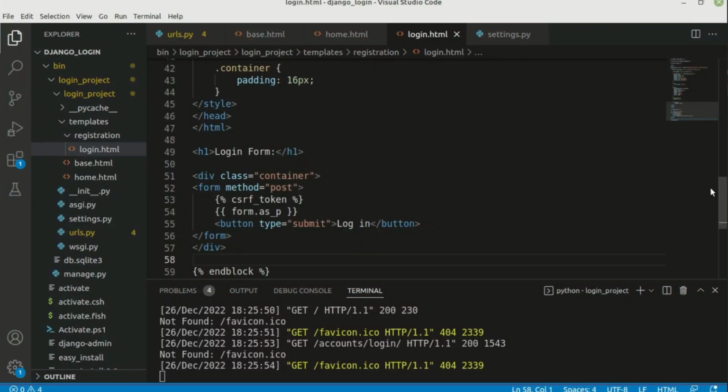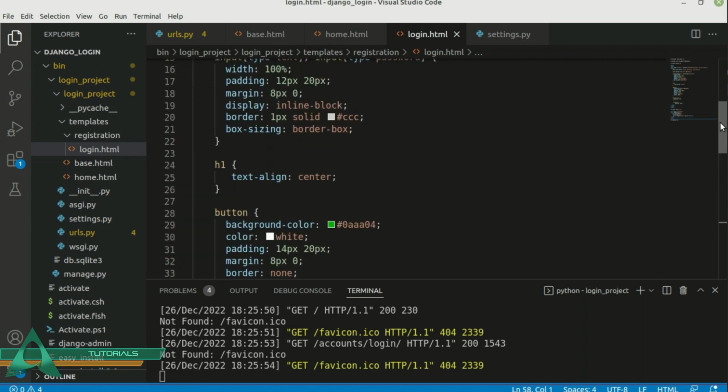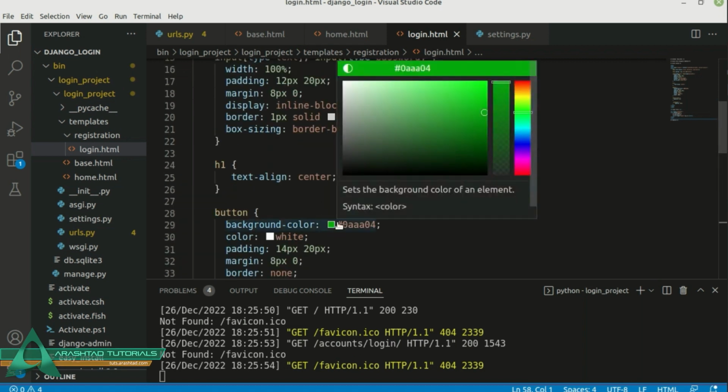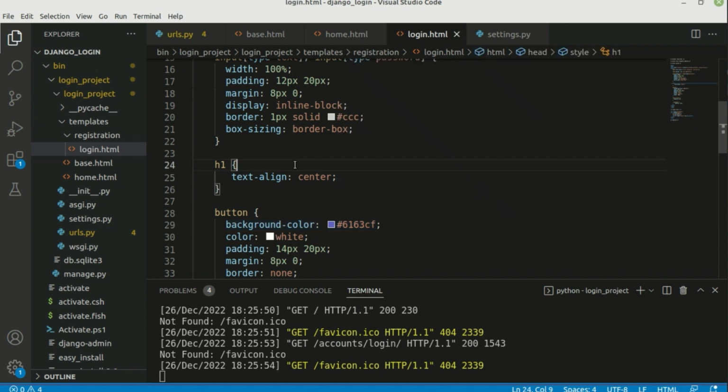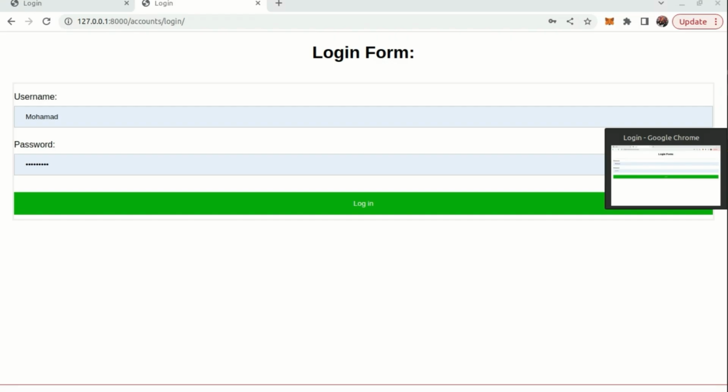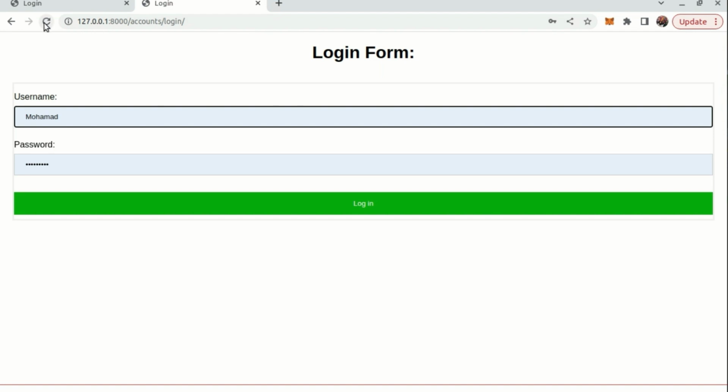Notice that you can make all of these changes so easily by just choosing the kind of color that you like. It can be blue, it can be any other color. So that's it. Let me save this and refresh the page. As you can see, it's now blue.